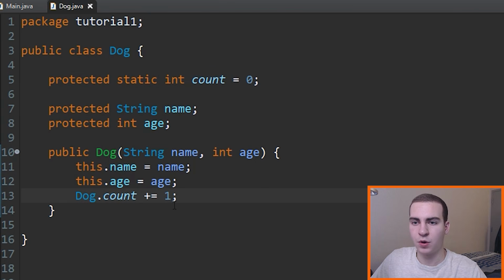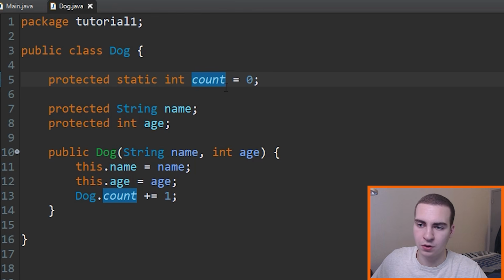So that if I wanted to see how many dogs have been created, I could simply call dog.count and then figure that out, right? So what I'm doing here, instead of calling this dot count, which does actually work, is I'm calling dog.count, because since this is a static variable, class variable, whatever you want to call it, it doesn't actually care about what instance I'm changing it on, because it's going to change for all the instances. So I can actually use the name of the class to change it. And that's why it gave me that little yellow line.